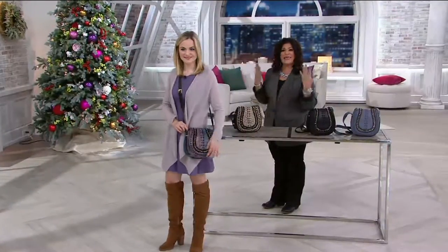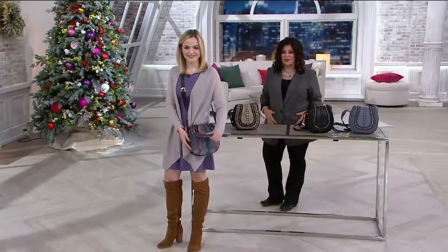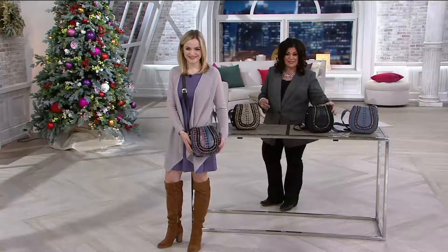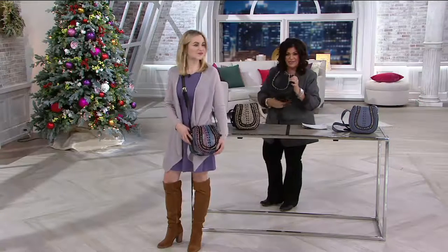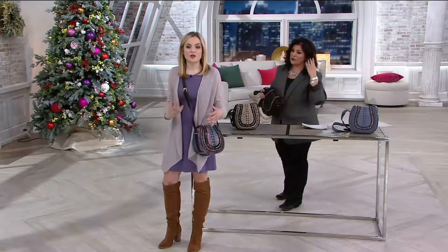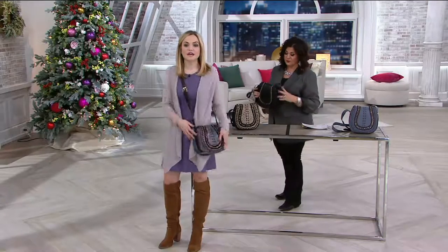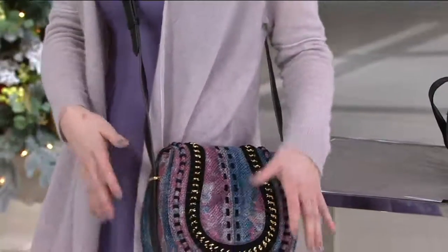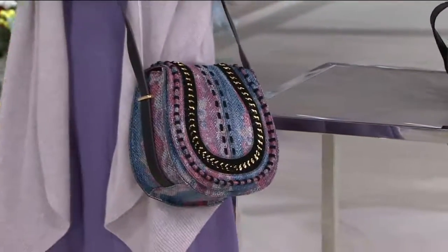And the reason why, that shot, because that's how a girl might shop. She wants to see how it's going to look on her. By the way, the black is now completely gone. I love that head to toe crossbody look on you. And what I love too about a great crossbody is this is really a perfect size. And it's something we just switched, you know, I had the cheetah hair calf. Now I have the multi lizard and it completely transforms your entire look.